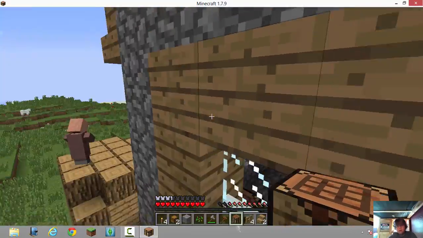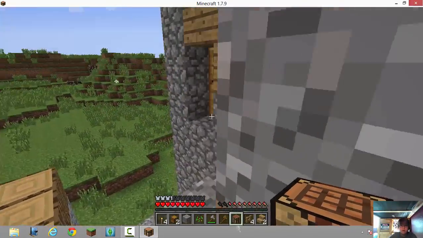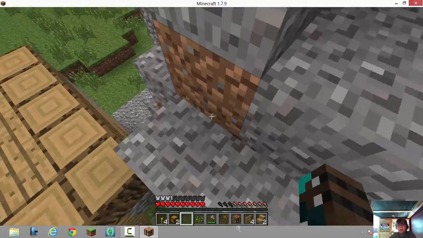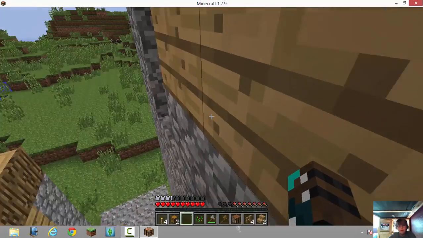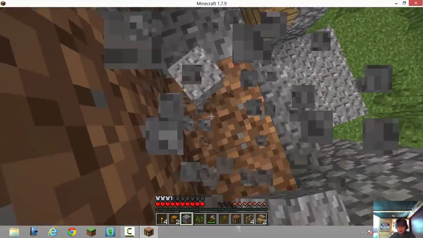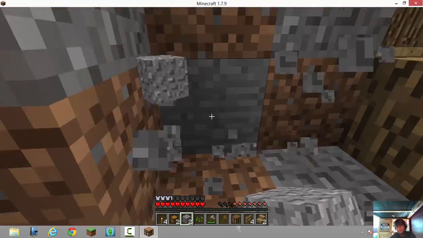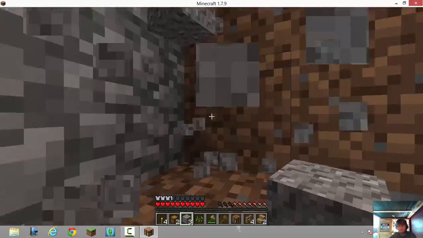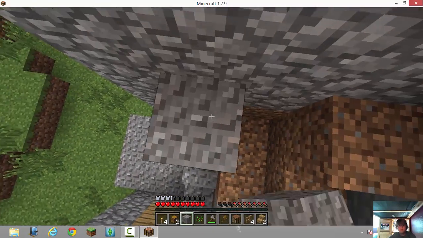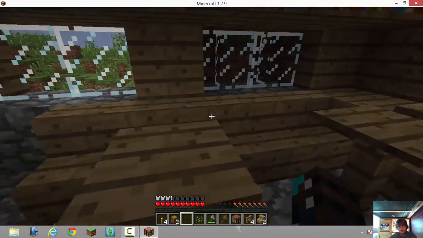It's an unusual house, because it was cut down the middle. Where's the door? There's the door. I'm gonna try and jump to it. Dang it! You know what? I'm just gonna mine these. How high is that? 1, 2, 3, 4. Seriously? I'm gonna make this my house.